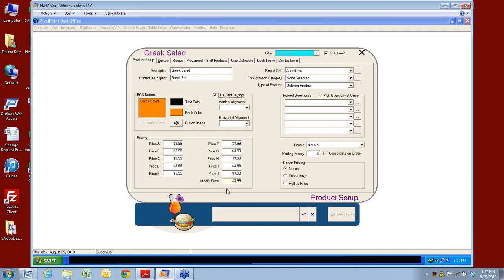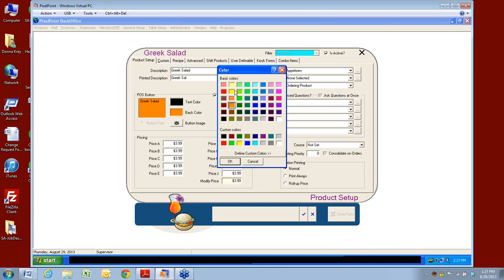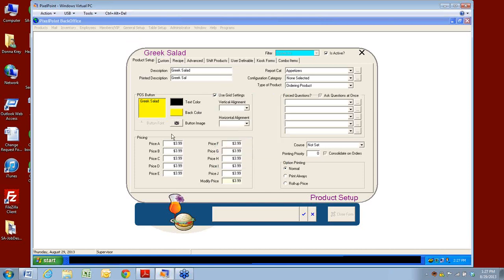Okay, pricing. So we have 11 different pricing options here, and again, this all refers to all those different pricing, the schedule pricing lists that you've seen whenever I've gone into coupons, or I've gone just now into the category setup, etc., the report category setup. These are the different price lists that pop up. So you can have the same item. You're not having to reduplicate items and think in terms of inventory. When you have items that have the same recipe, I can have the same Greek salad. I'm sorry, guys, I have to change this button color. It's irritating me. I can have the same Greek salad in my coffee shop.